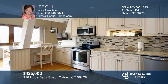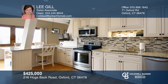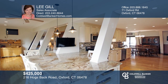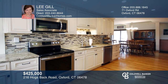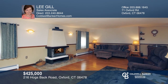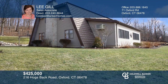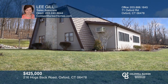This magnificent contemporary Oxford home with an in-law unit is situated on over two level acres. Enjoy an updated kitchen with an open floor plan, auto-closed cabinets, stainless steel appliances, granite countertops, and beautiful breakfast bar. You'll appreciate the new wood floors throughout the first floor. Take in the stunning views of professionally landscaped outdoors. The in-law unit features a kitchen, a living room, one bedroom, and full bath with a separate entrance. Don't wait — schedule a tour with Lee Gill before it's too late.